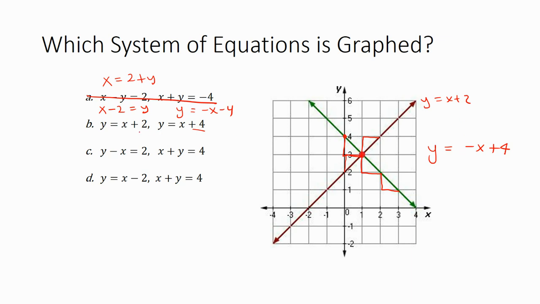So look for these two equations somewhere. It's not this one. This one is x minus 2. It can't be that one. So this one would be y equals negative x plus 4, which is the green equation. And this one, if we just add x to both sides, y equals 2 plus x, and subtract 2, then we have, no, just leave it like that. Y equals x plus 2, which is the red line. So it's got to be C.